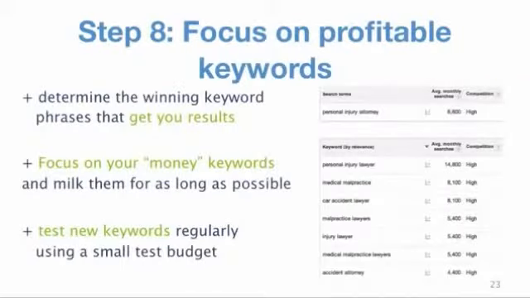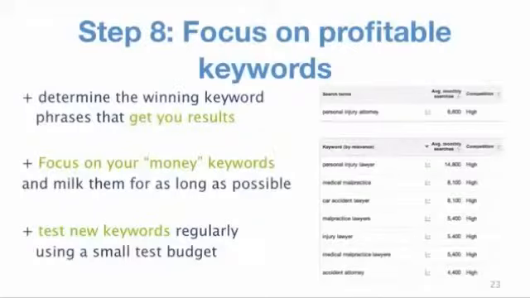Step number 8, focus on profitable keywords. When you create campaigns, you may be running campaigns for 100 different keywords. You may find that you get all your conversions, or all the sales or all the leads or whatever it is, from only 5 of those keywords. Essentially, 95% are doing nothing for you. People make the mistake of not going in and checking the keyword performance reports on a regular basis to see what's working for them. You're potentially wasting a huge percent of your budget if you have 95 out of 100 keywords that are not doing anything for you while you're continuing to spend money on them.